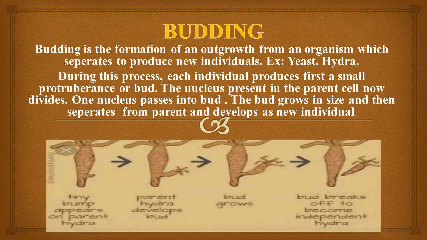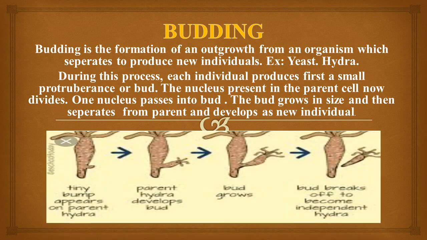You can see the image of Hydra, where we can see the process of budding. In this picture, in the first parental cell, we can see the development of an extra protuberance on the side of the body, which is known as the bud. Later the nucleus divides, and one nucleus passes on to the bud. The bud then increases its size by accumulating food from the surrounding environment, and the new individual gets separated from the mother Hydra.